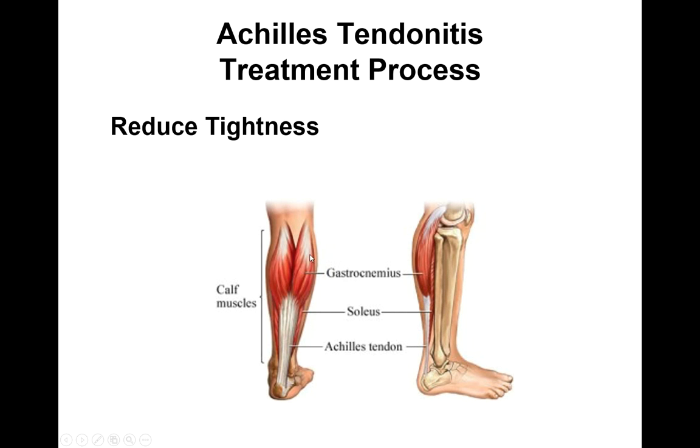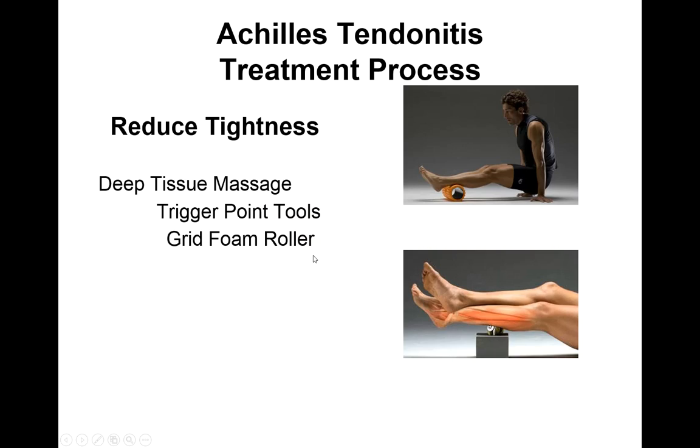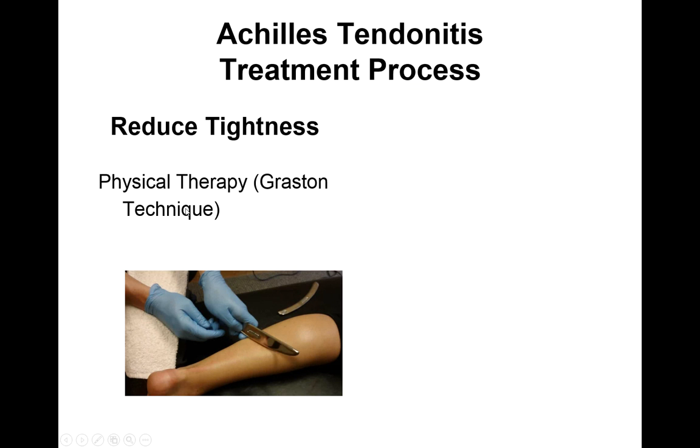Once again, looking at the anatomy, it's a lot easier to loosen up this red beefy tissue than it is this white non-stretchable material. So a lot of the deep tissue massage is up in the back of the calf. I'm going to throw it out there: physical therapy is a lot of times recommended and needed. There's a Graston technique that can be used, where you take a hard piece of metal and rub it down the back of the calf to loosen up any of the adhesions and tightness.